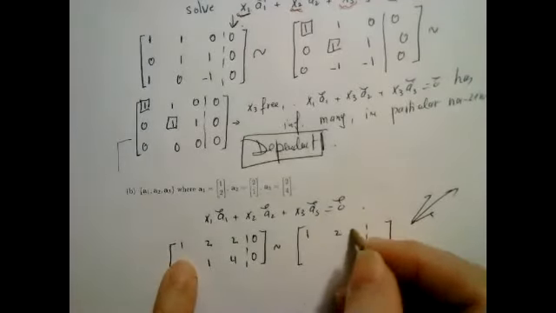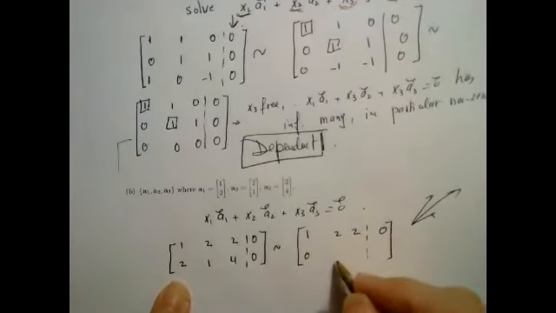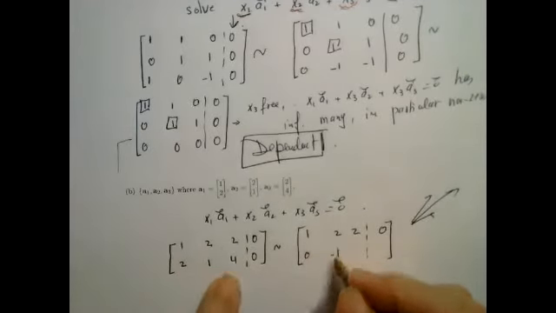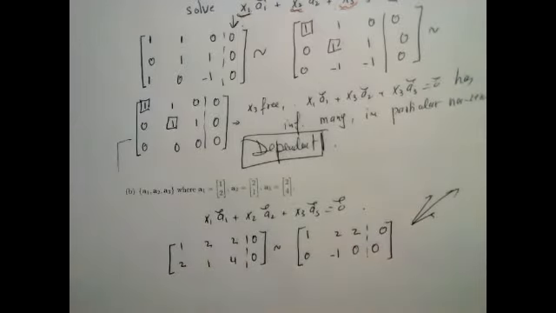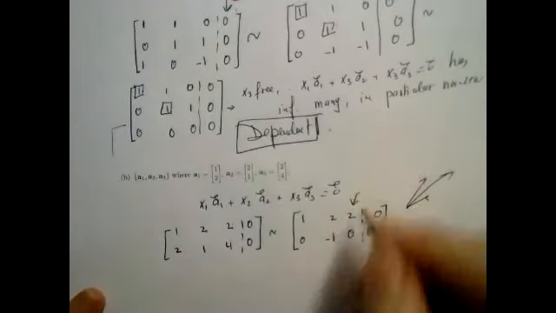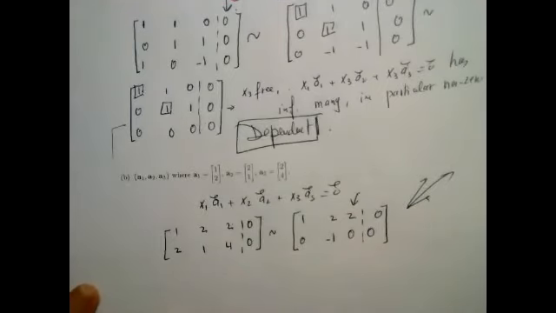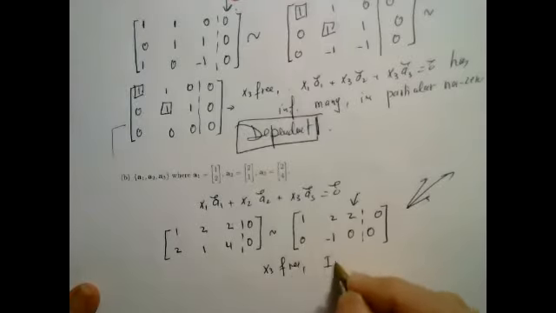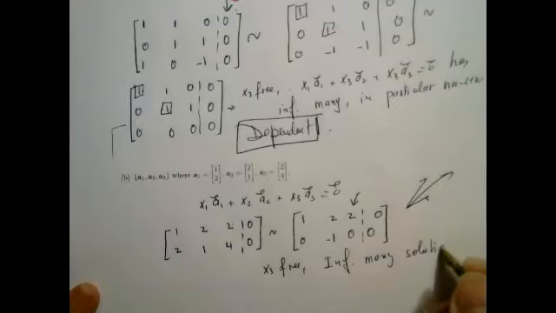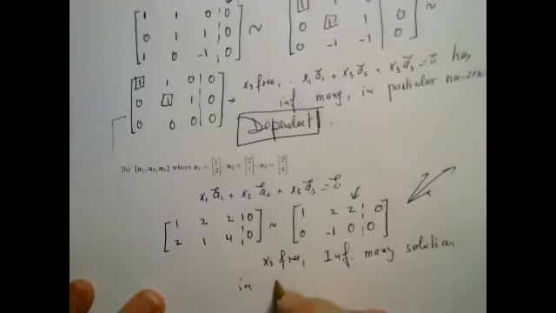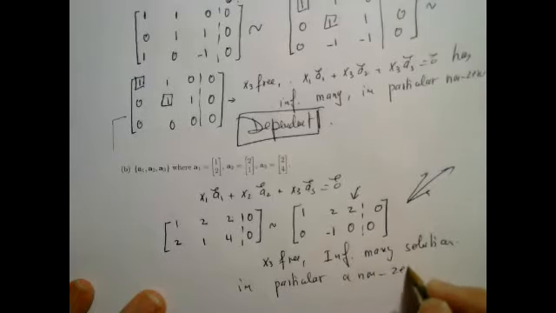So very quickly, I will not dwell a lot on the echelon form. I should have a 0 in here. Minus 2 plus 1, that's a minus 2, minus 2 plus 4, that's going to give me minus 4 plus 4, that gives me a 0 and a 0. Of course, I don't have to go to the reduced form. I don't really need that. X3 is free, so we have infinitely many solutions, in particular a non-zero one. That's the one I want. So the vectors are linearly dependent.